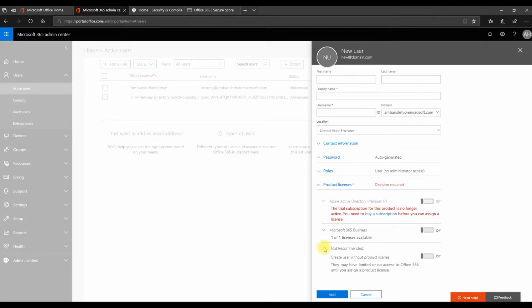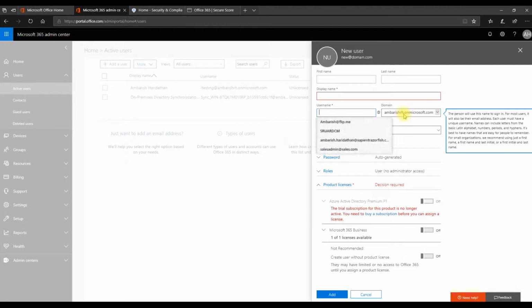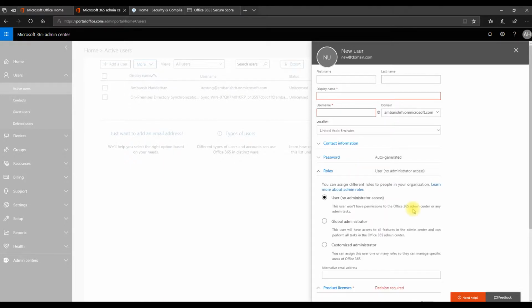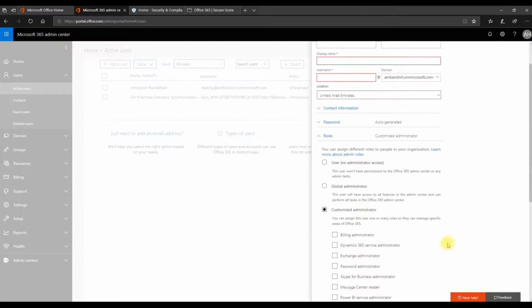If you are going for a cloud only approach, you fill in their first name, last name, display name and username. You select the domain the user should be under, select the country, and the password can be auto generated.